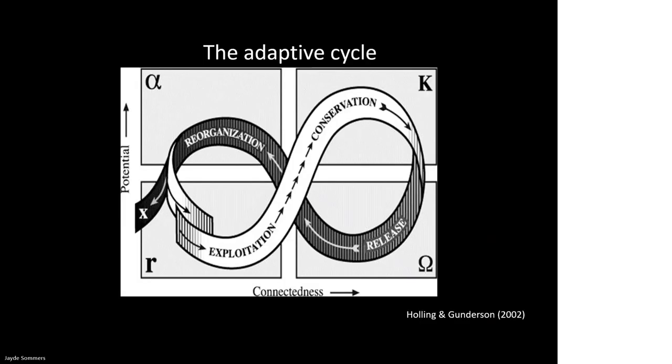So, a very useful metaphor for considering this concept is the adaptive cycle, which was developed by Buzz Holling and is described well in a chapter of theirs, Holling and Gunderson. Essentially, if you can imagine a couple of axes for an ecosystem. So you have an ecosystem, which is a complex adaptive system. It's continually changing. And at various times, you could plot some level of connectedness in the ecosystem. Connectedness meaning the interactions that are going on between species, the amount of interaction within species or across taxa in that ecosystem. And you can also plot potential of the ecosystem, meaning the number of niches that are available, the number of opportunities for species to occupy space in that ecosystem. And then if you do that, you will see that through time, the system is continually in flux. There's always change. Next slide, please.